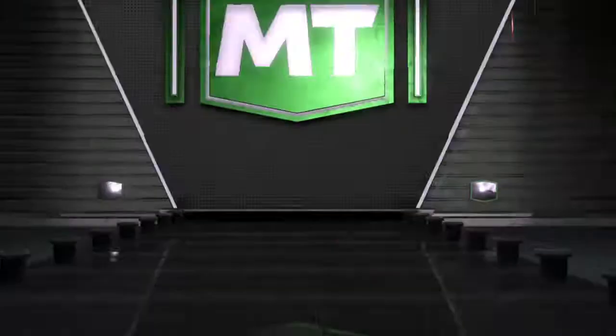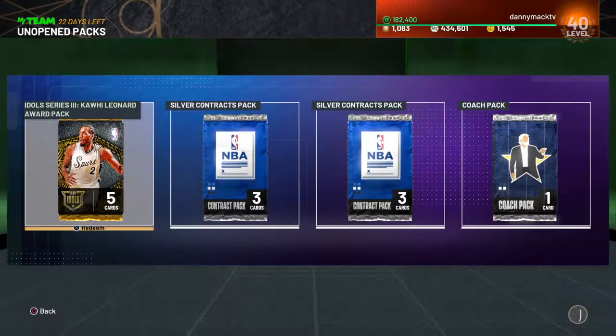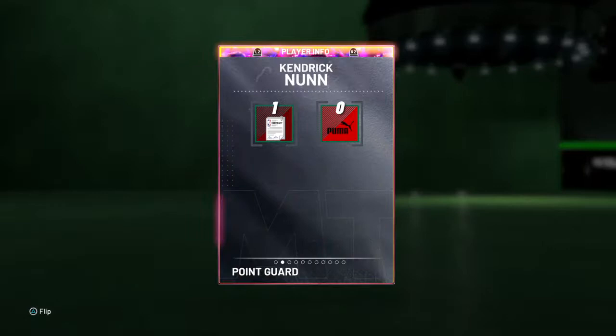Let's see if this one is decent like the one just before with Peyton Pritchard. Not really, nope — it's the same as the Peyton Pritchard one. 25 Hall of Fame badges, 91 offense, 91 defense, 61, 90 at Oakland University. 89 driving layup, 85 draw foul, 92 close, 91 mid-range, 89 three-point shot — wow, terrible.